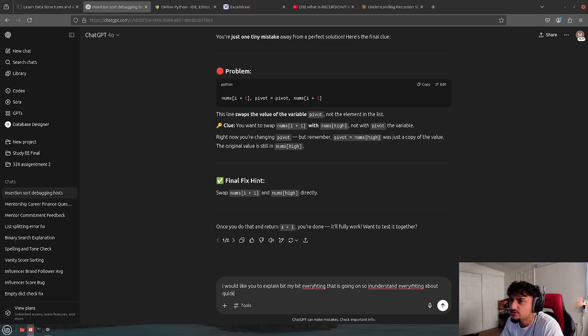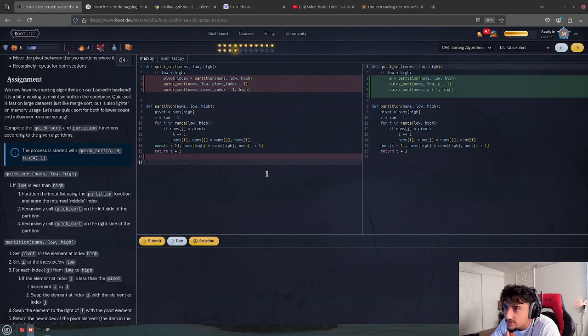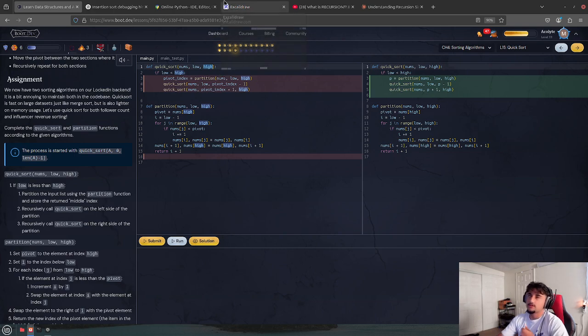What's this, quicksort? I think this is quicksort. Let's see if I understand it first. What's happening here is we're calling quicksort, and if low, this checks if there's even something to sort, because if it's less than 1, then you can't do anything really.